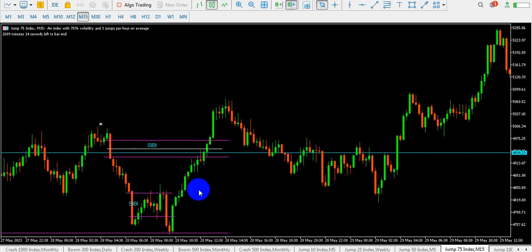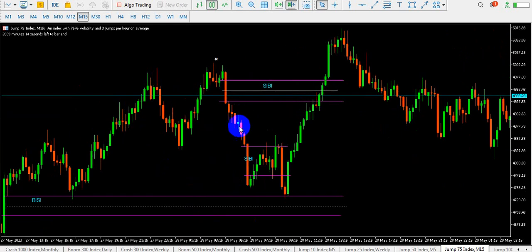What is a CB? A CB can be seen when the algorithm offers price on a sell side. This is sell side. Do you see? On a sell side delivery of orders by moving price too quickly without offering any buy side delivery in the other direction. You see, we have candles, no retracement of this candle. We just have that drop, an energetic move down to take this sell side liquidity.